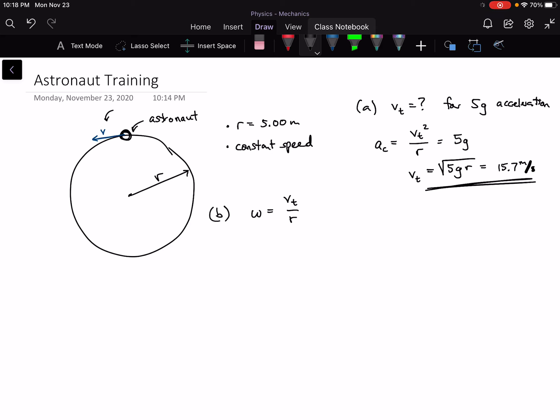You'll find that on your equation sheet. And since we know v_t is about 15.7, and we know that the r involved here, the astronaut is going around that circle, is 5 meters, divide one by the other, and we get 3.13 rads per second. Don't use the wrong units there. Angular velocity, so we're talking about radians per second.